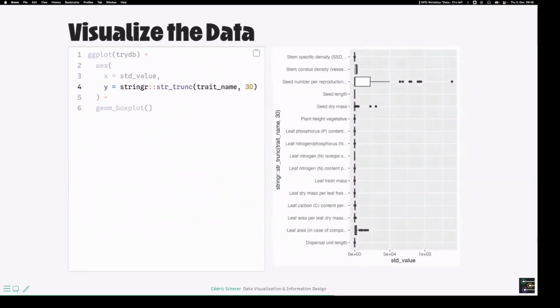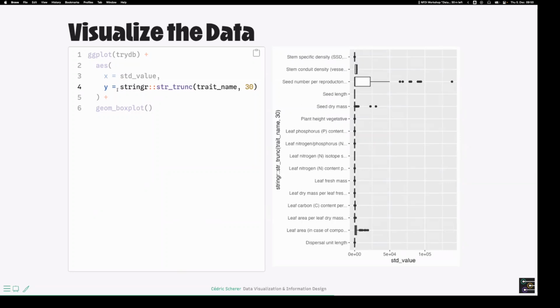But first of all, let's take care of our graphic so that we really see a plot here. So for now, I'm just truncating my names. You could obviously also wrap them, but some of the trait names are very long, and as we are still in the explorative phase, I want to keep things going. I don't want to mess around with how things look in the final version. So I use this str_trunc function from the stringr package to truncate my trait names. And you see it's adding a dot, dot, dot if there are too many symbols in there.